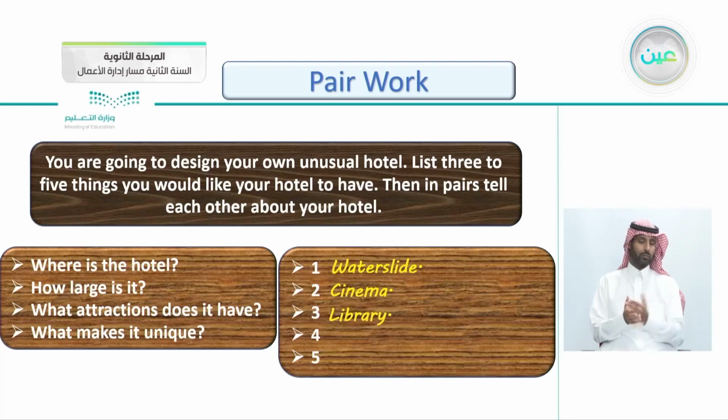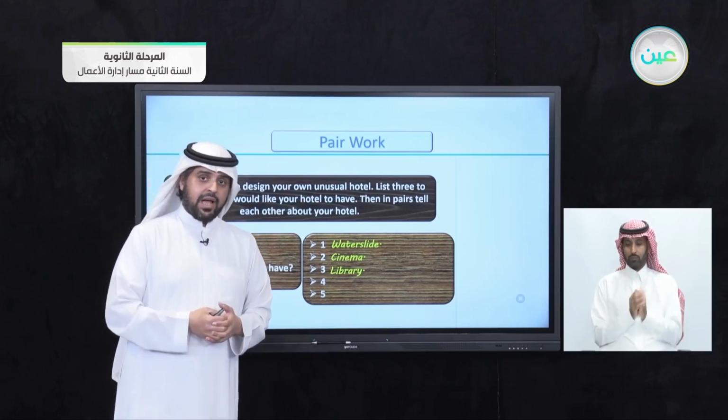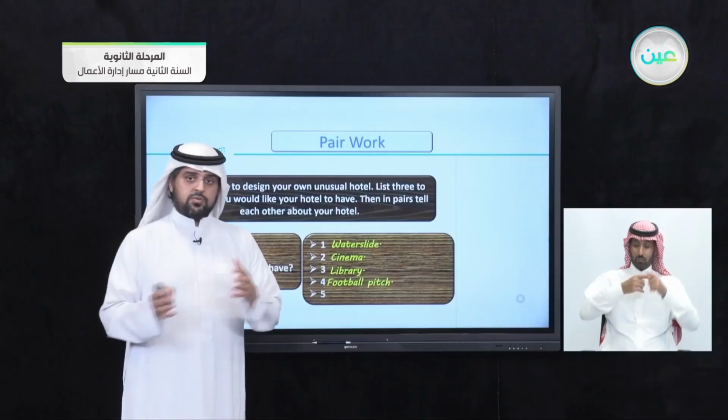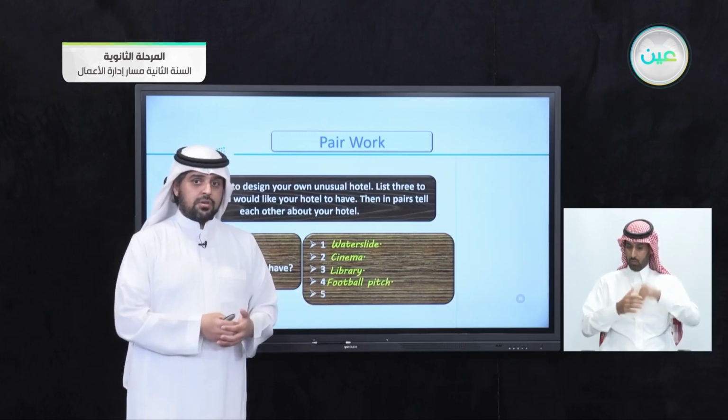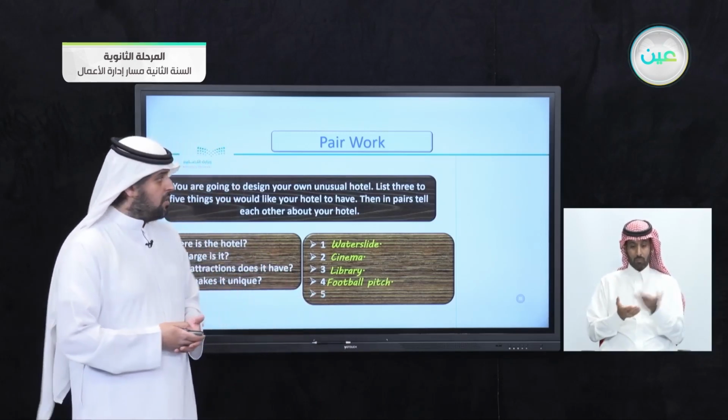Or a library. So for the people who prefer reading to watching movies, maybe you could put a large library in the hotel and they can read quietly. Or maybe a football pitch. Instead of the gym or the swimming pool or the tennis court, you can put a football pitch so that people would come and play football there.